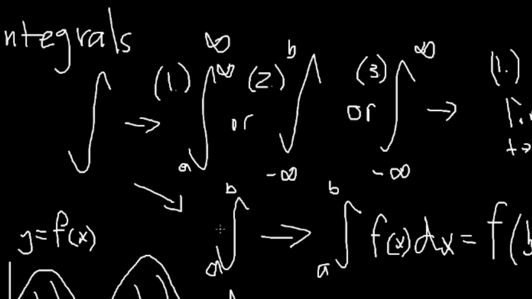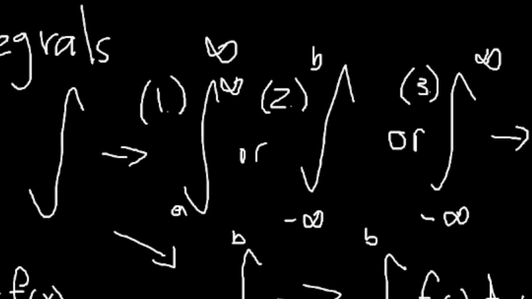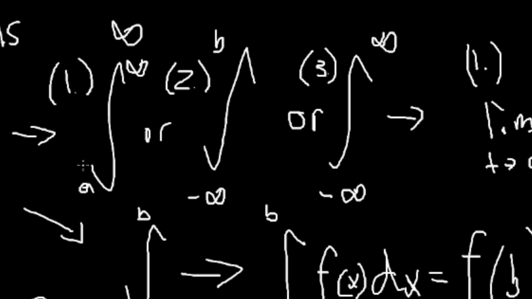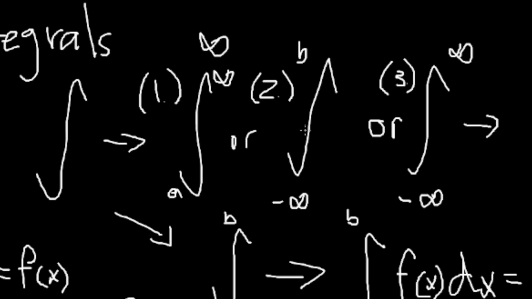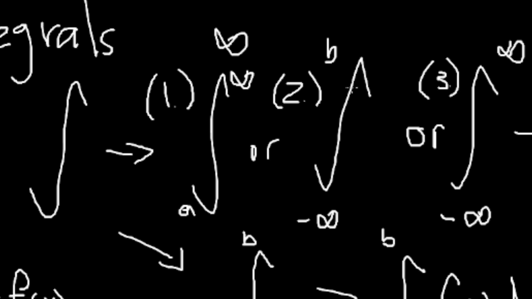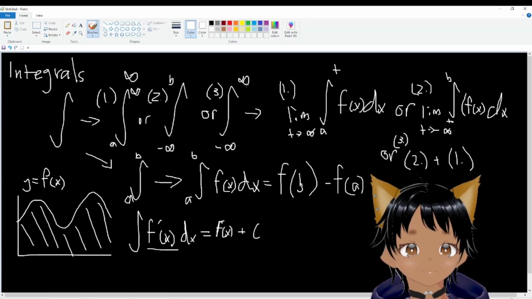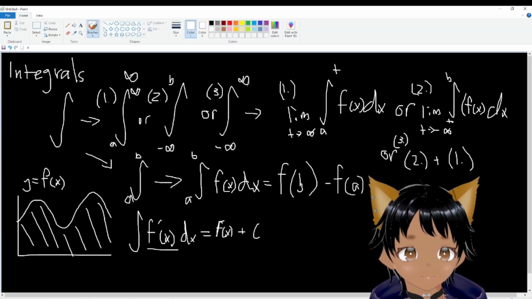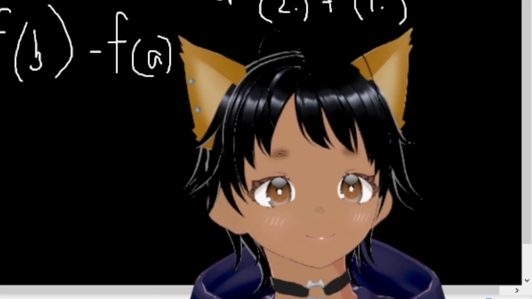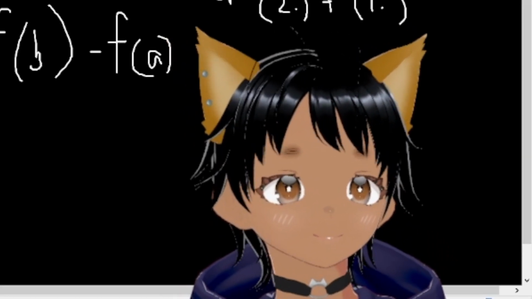To start off with the infinite integrals, they are the more challenging and probably some of the first topics you will learn when learning about integrals. First things first, there are three main types: integral from a to infinity, integral from negative infinity to b, or integral from negative infinity to infinity. To break it down, if you already know a bit about limits, this will help a lot.